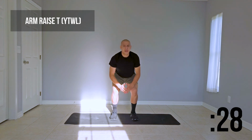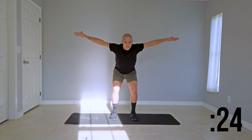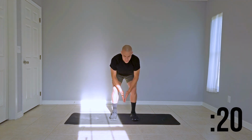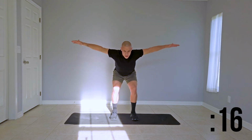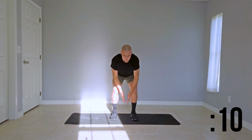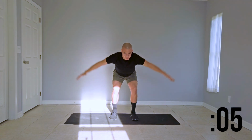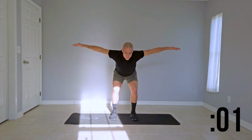Here we go. Come down to that 45, arms extend out to your side. Feel free to come in at more than a 45 degree angle. Last couple of seconds here before we move forward to punch combination, which is going to be jab and straight.